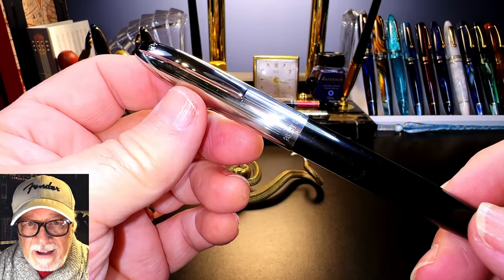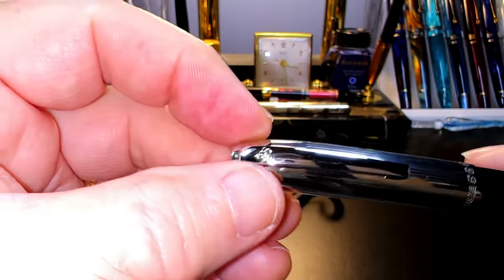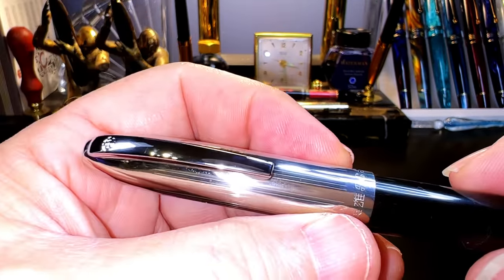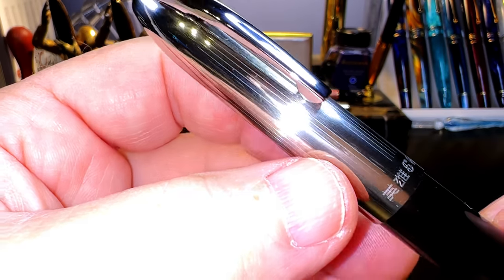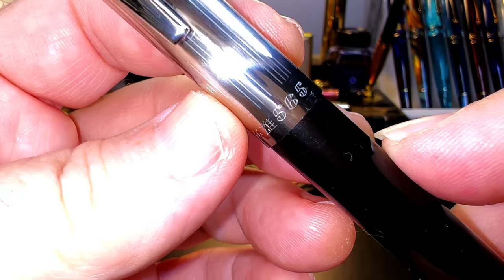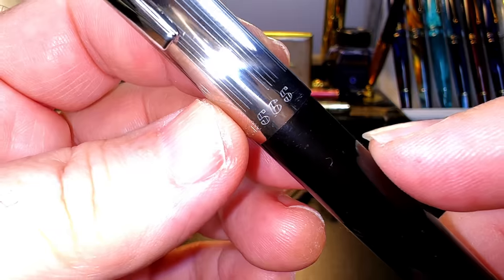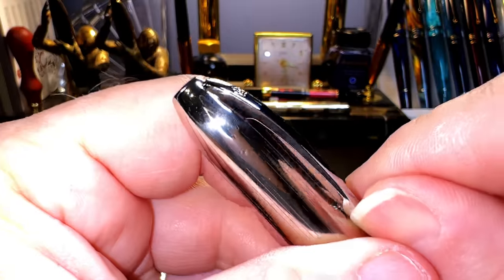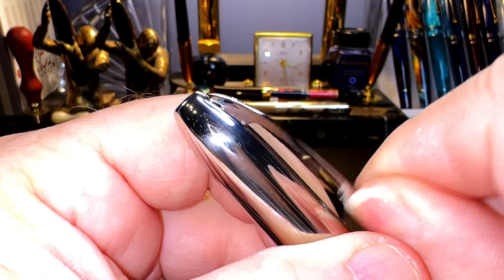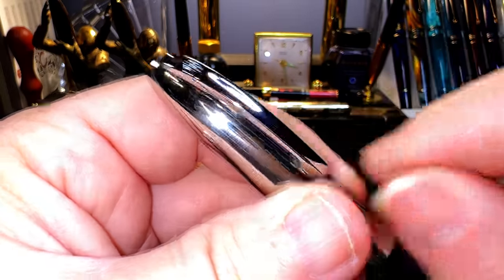Let's look at the new model Hero 565 more closely. From the top, the steel cap has a relatively flat top finial and then tapers up quickly before being straight for its length. There are eight courses of four engraved vertical lines in the stainless steel cap, which has some Chinese characters — I assume meaning Hero Pen Company — and '565' in a hollow font as the model number. The clip is spring-loaded and nicely springy and very usable — a nice feature for such an inexpensive pen.